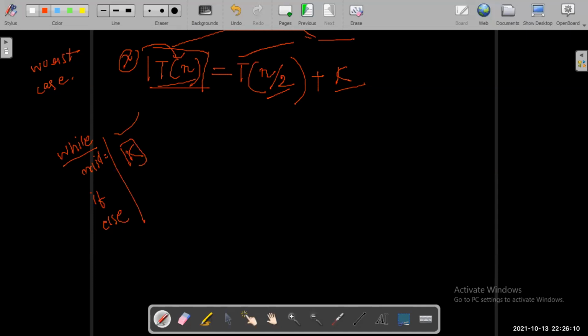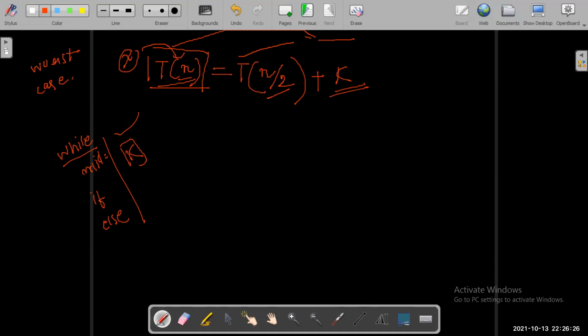Time required to search element X inside an array of length n is equal to the time required to search the element inside an array of length n by 2 plus k.